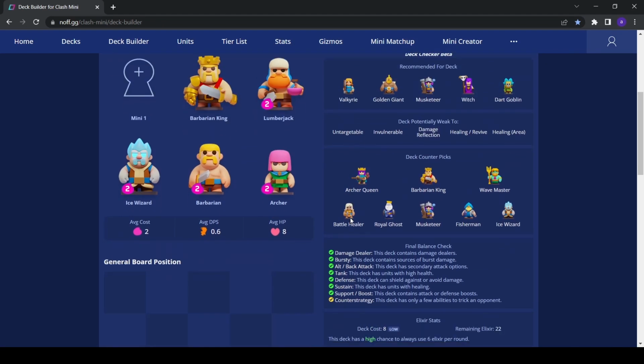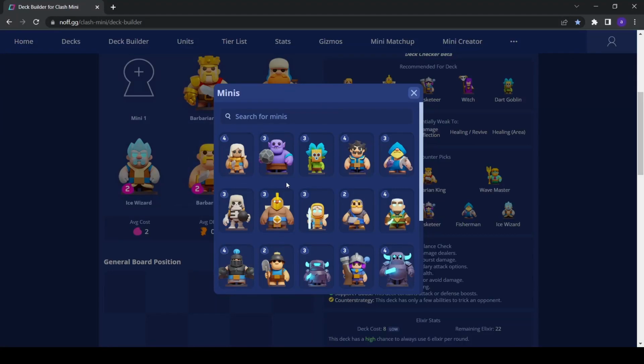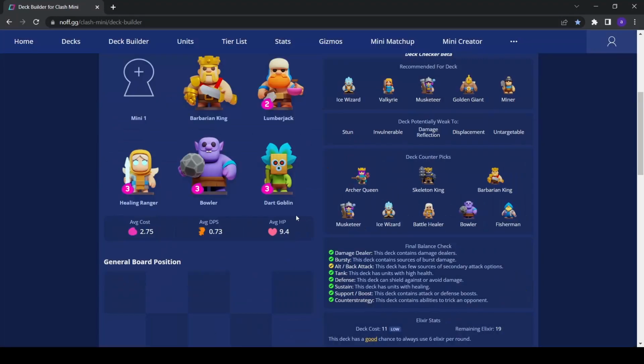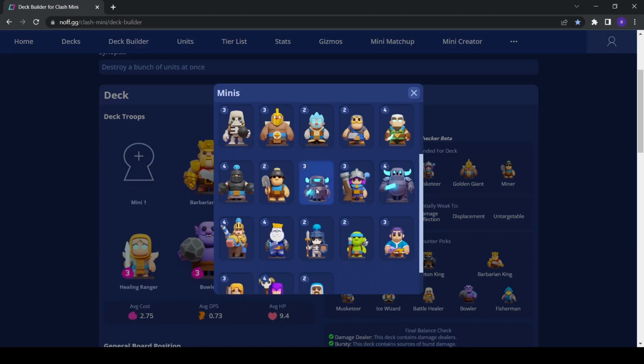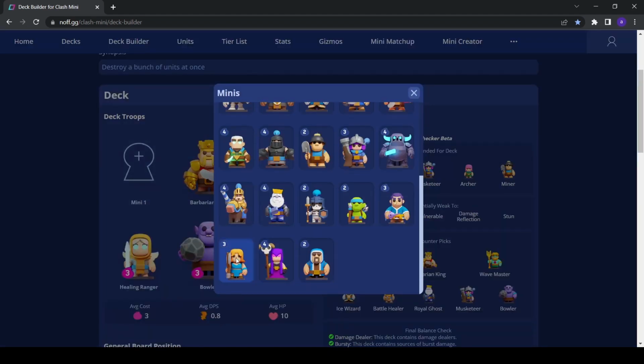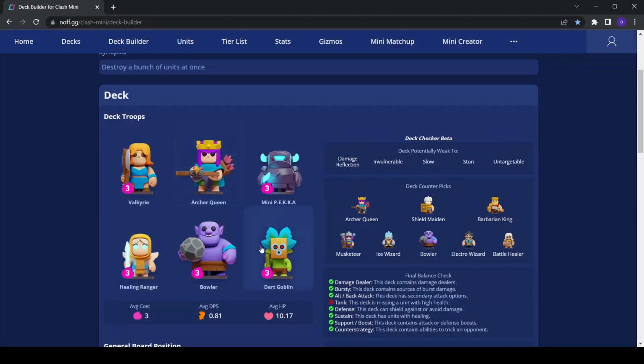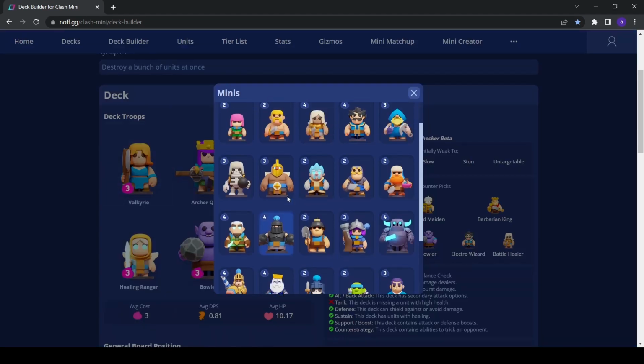Ever think of full three elixir decks? Like every single content creator makes, either it's Wave Master Lob with all the three elixirs like Mini P.E.K.K.A., Swordsman, Valkyrie, Healing Ranger, and Giant Skeleton, or it's something else like Archer Queen 3 elixir with the Musketeer, Giant Skeleton, Bowler, Healing Ranger, and Golden Giant. All of them are very, very basic and stick to the general rules of elixir coherence.